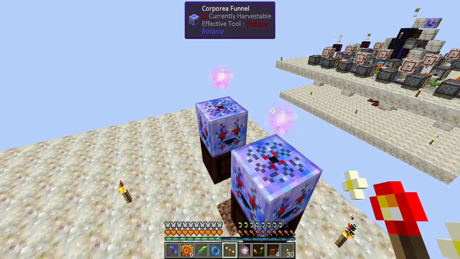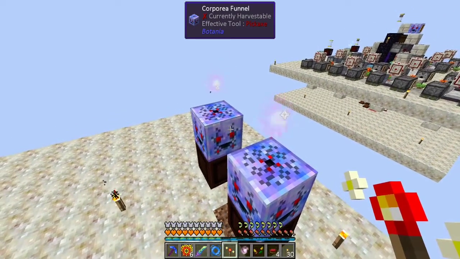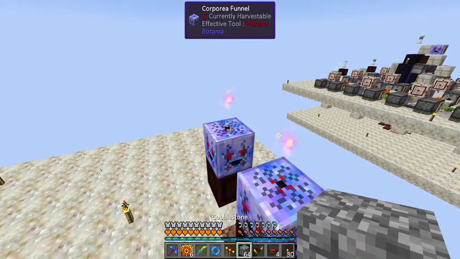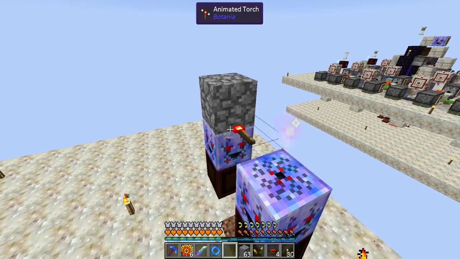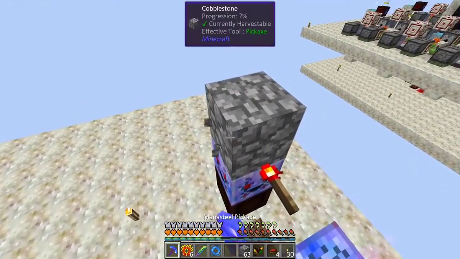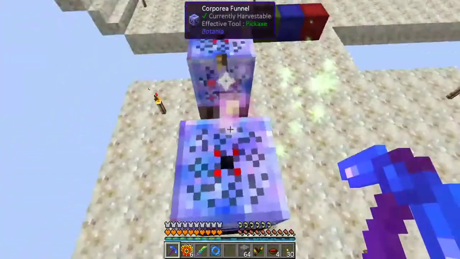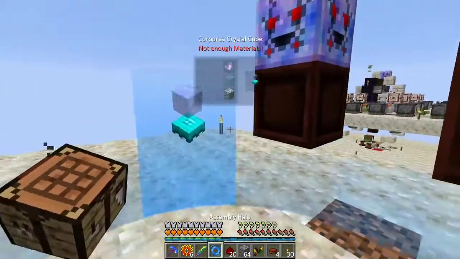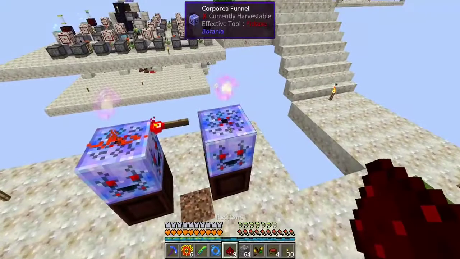We could put it up one. That might be something I want to do. If we put it here, it'll give us more space for things. So I need to put redstone on top of these guys.